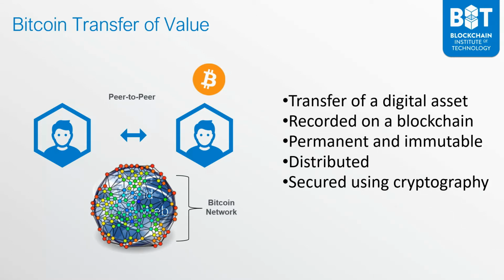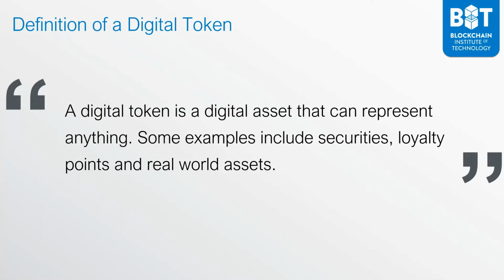A much more popular approach is the concept of digital tokens, which is exactly what we're going to be talking about now. These digital tokens are also called blockchain tokens. Let me give you the definition of what a digital token is. A digital token is a digital asset that can represent anything. Some examples include securities, loyalty points, and real-world assets. You see, we are creating a form of cryptocurrency which is called a digital token. And that's true. There are thousands of cryptocurrencies, and many of these are digital tokens. And these digital tokens represent other things, not just pieces of value like a Litecoin or a Monero or a Bitcoin. They can represent real things, such as loyalty points and real-world assets.